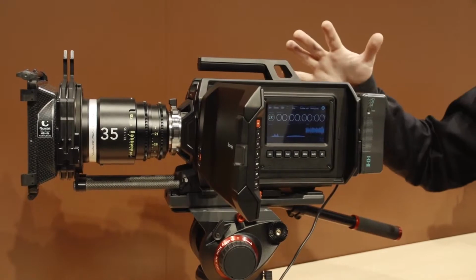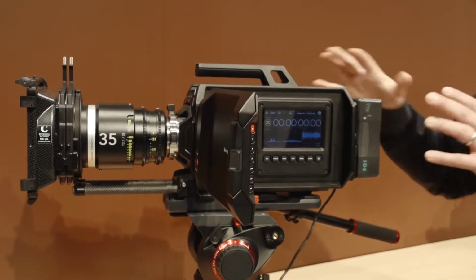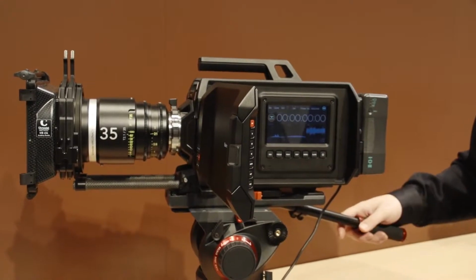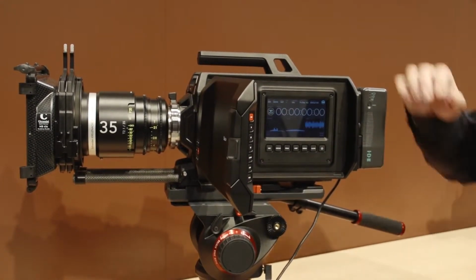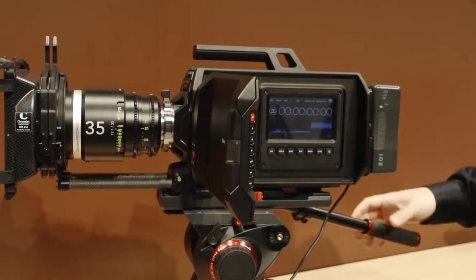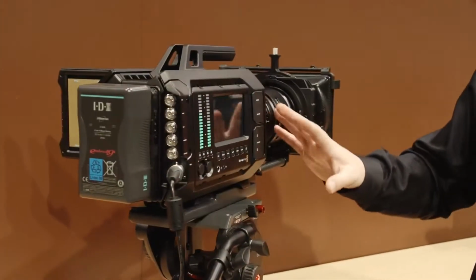But the whole body is where the magic happens here, and it has 3 different screens. Again, back to that large 10-inch viewfinder here, so we can have a director sitting here and working. We've got another touch screen here that was similar to our cinema camera, so we can go ahead and make our adjustments in there.